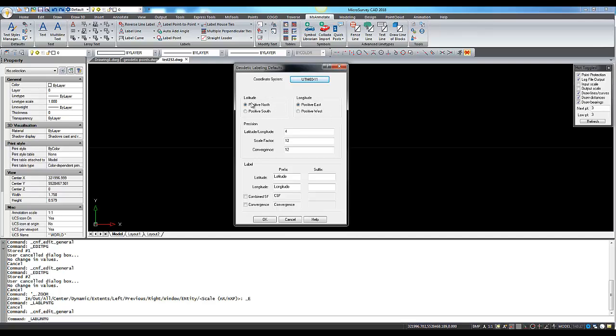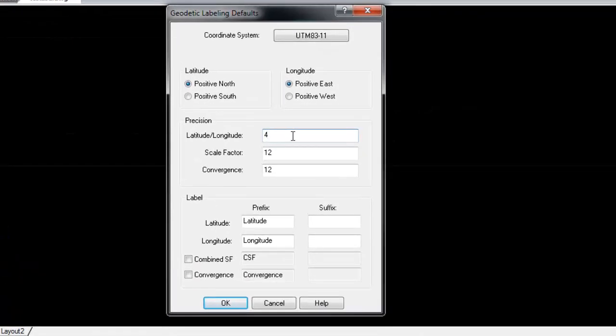I'll just leave my configuration as it is. Here you can specify the precision that you'd like the labels to be set at, and you can change these to what you need them to be.